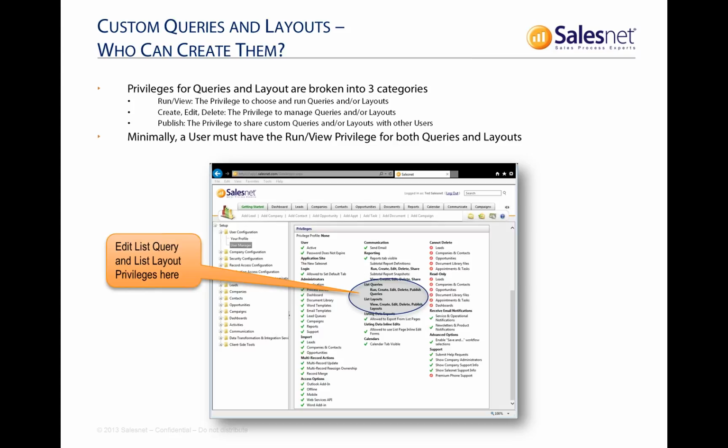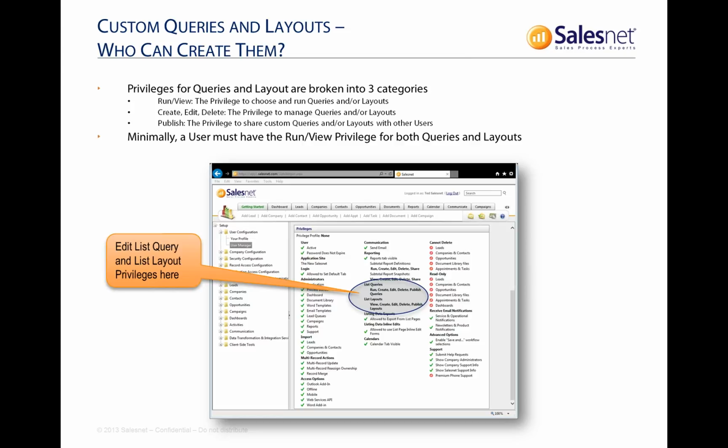From an admin standpoint, okay, you probably want to be a little restrictive on who you give publish privileges to. Okay, it's one thing for users to be able to build their own. It's another for them to publish them out and maybe start filling up other people's query and list selections.